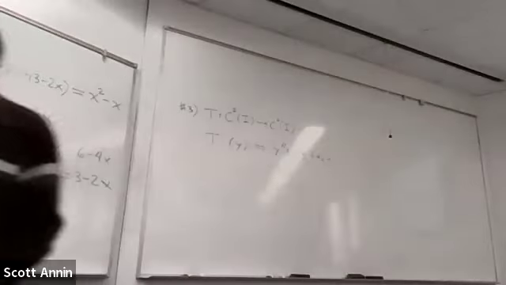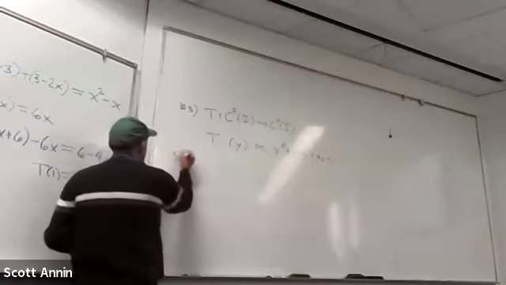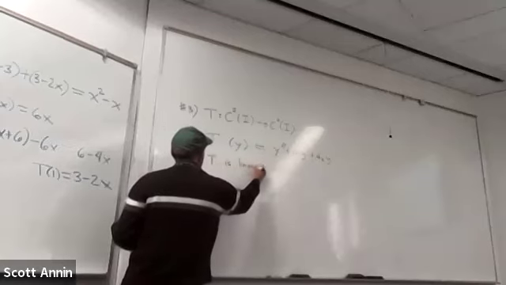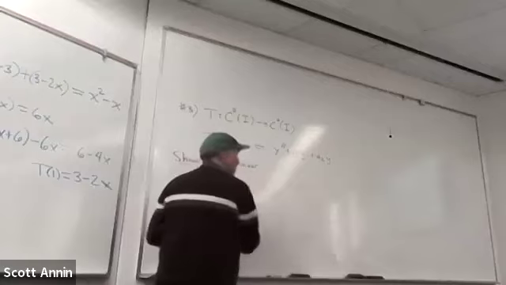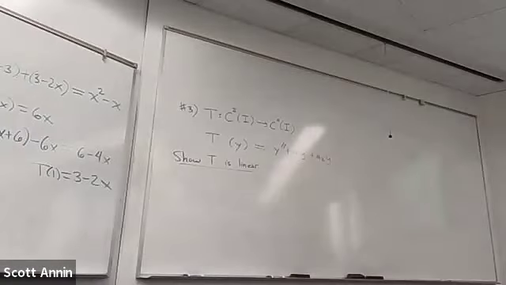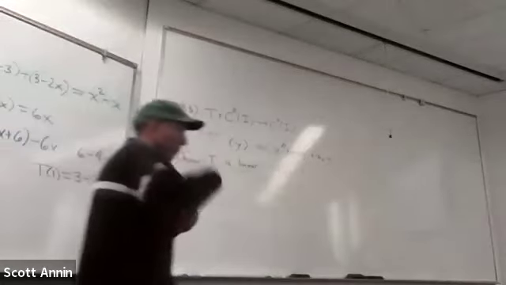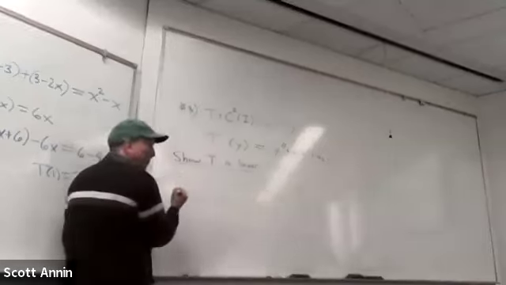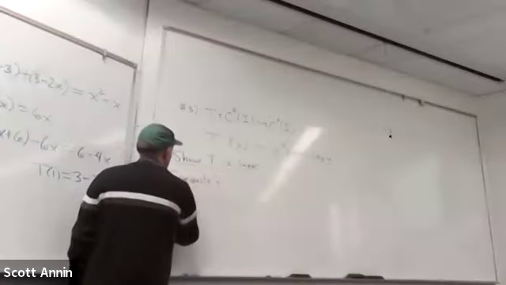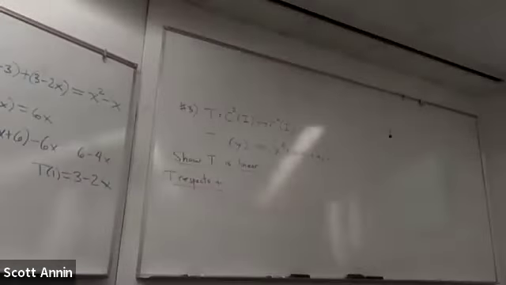Okay, now what this problem is asking us to do is to show that T is linear. So we are not assuming that it's linear, we are showing that T is linear. And what do we have to do to show that a transformation is linear? Okay, T has to respect the addition and the scalar multiplication. Exactly, so that's two parts. So T respects addition, let's write that one down first.